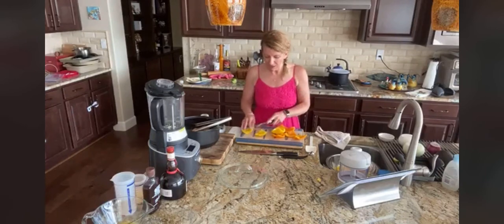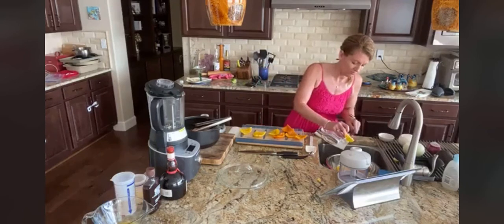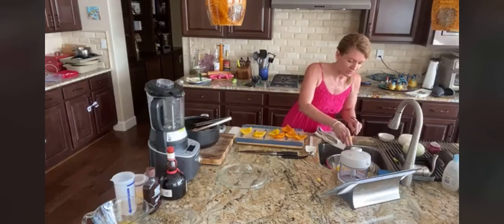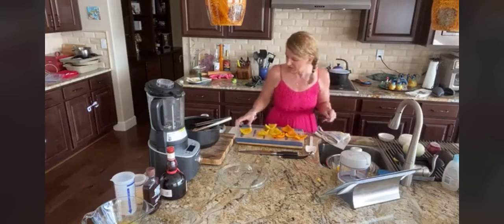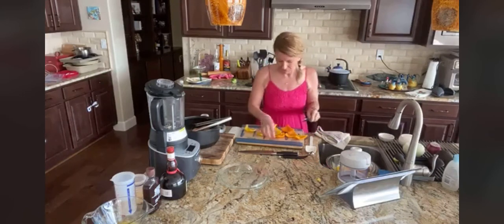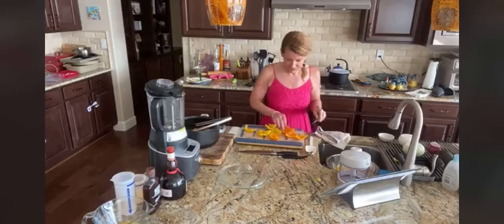And I'm gonna use another product here that I just love. I got a couple seeds in there, so I'm just gonna scrape those out. The seeds don't really bother me so much. It's more the icky stuff on the inside. So I'm just gonna get the rest of these seeds out, scrape them out. Just a few.